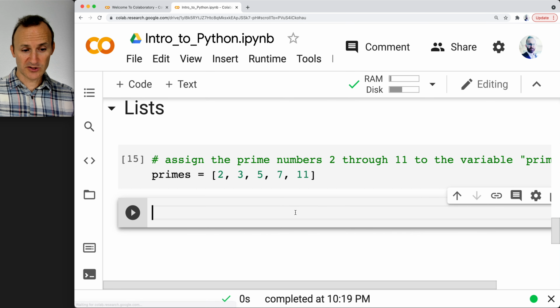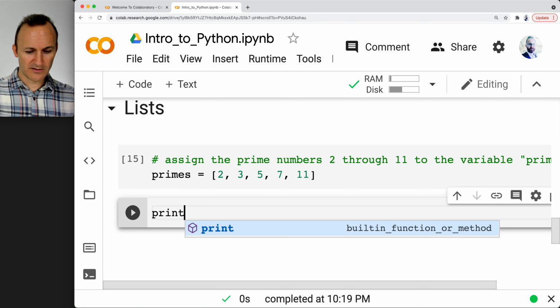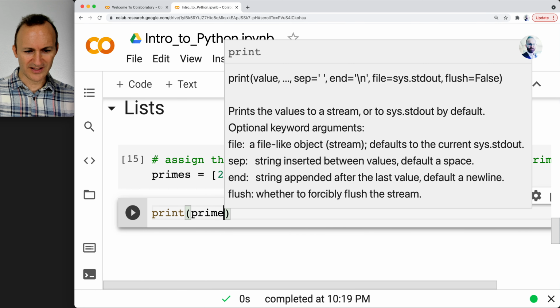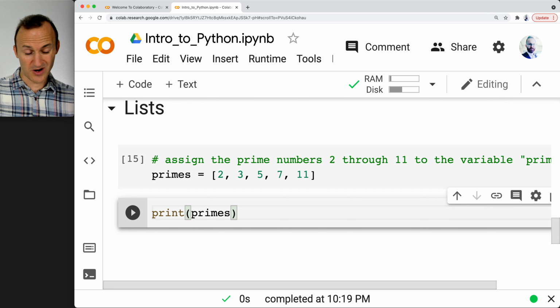Okay, so after it's been stored, you can print out. Remember how you can put anything in? Well, I was saying quotes, but you could print out a variable too. Like you can print out a list of something. Like, can I print out the primes?